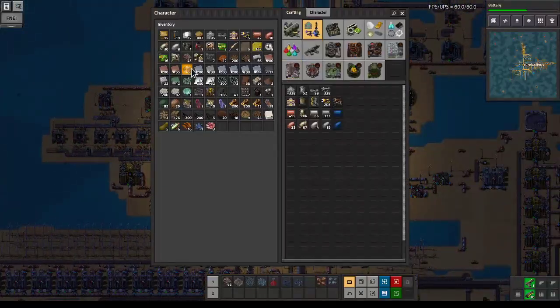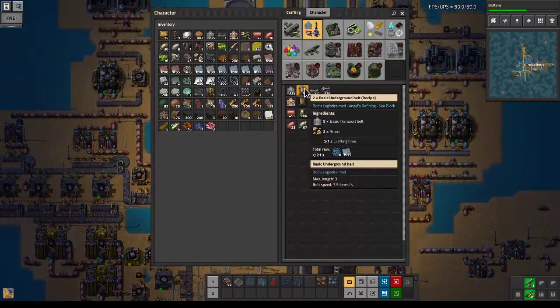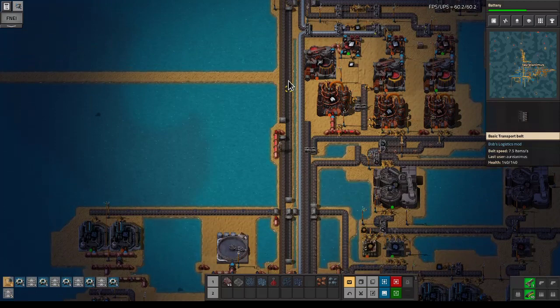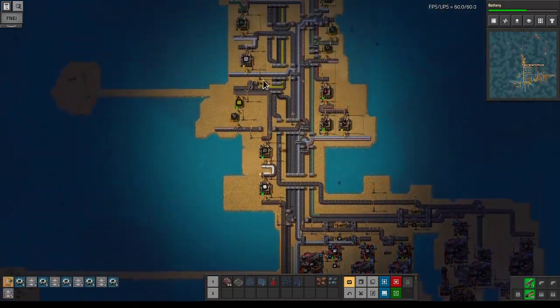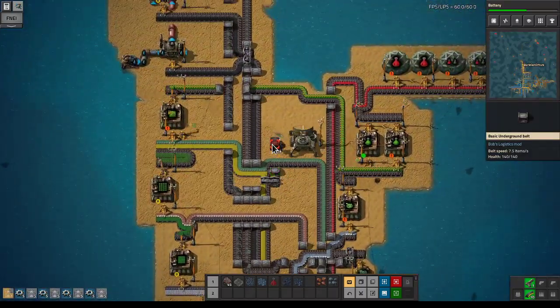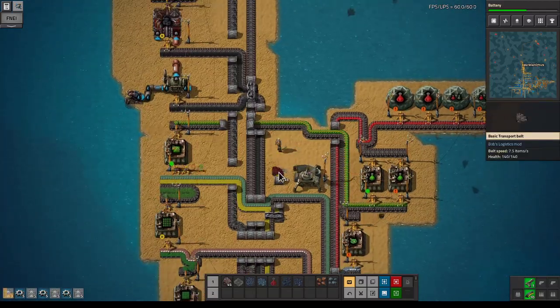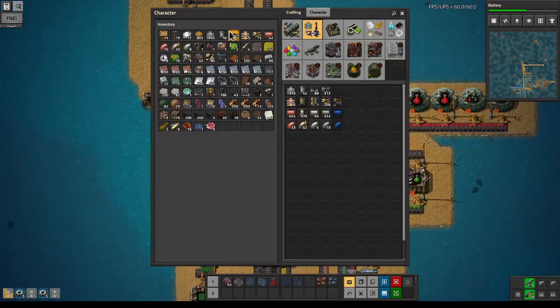Okay, so we brought the solder up here. We came here for stone, which we got, so we can craft more underground belt and more above ground belt. And then we bring over the boards, and then the final thing is going to be to put them all together into the top level boards. I guess we need some landfill for that.